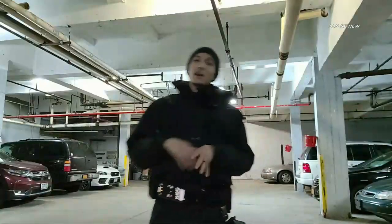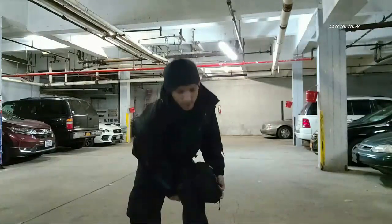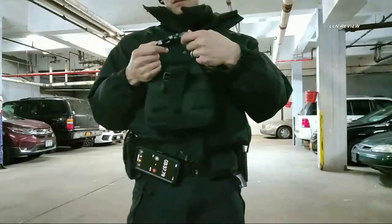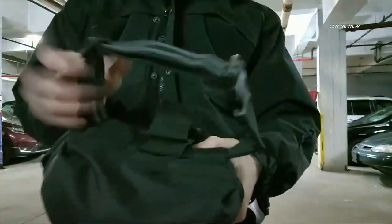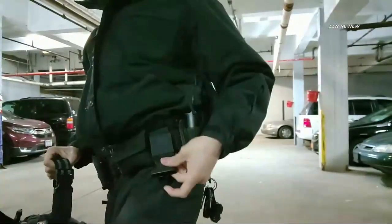And just to show how quickly you can take off the bag, I think taking it off is much easier than putting it on. Because you can simply go one, two, and that's it. Now it's ready to go back on my passenger headrest. This buckle, I will leave it on here for that quick attachment.